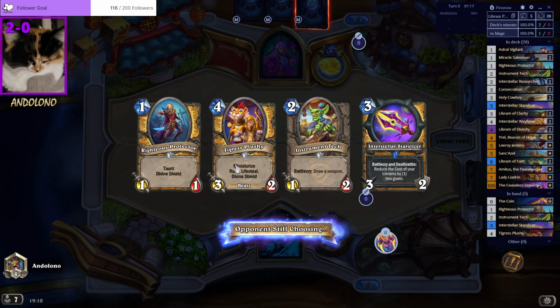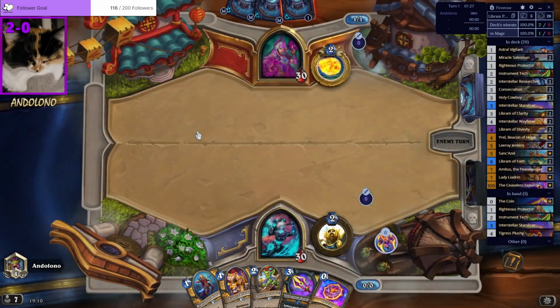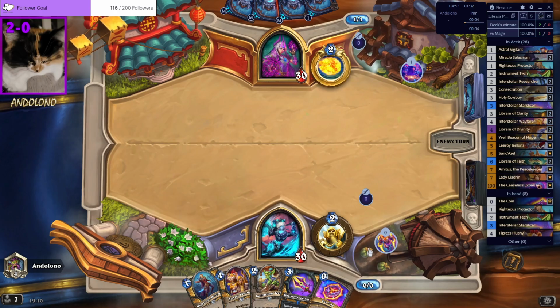Is my opponent okay? Or has the client crashed? I've heard a lot of speak on Twitter that the client is having some big issues right now, and everyone's suffering with it, just crashes and stuff. Hopefully that gets rectified at some point.